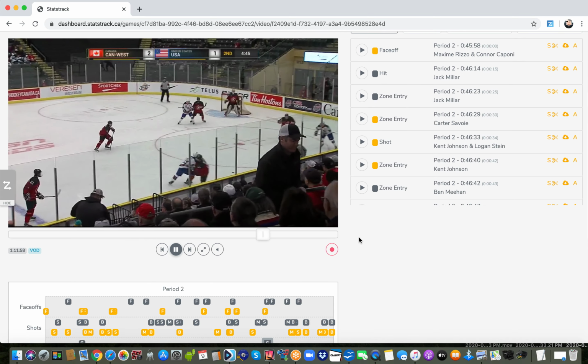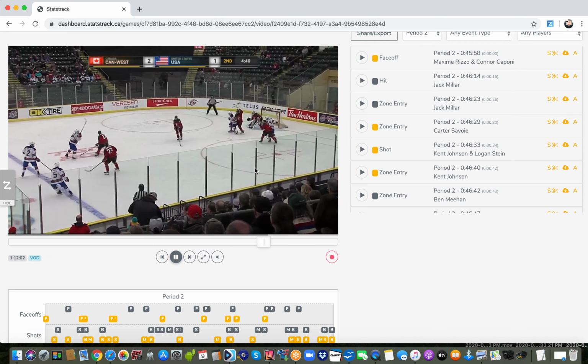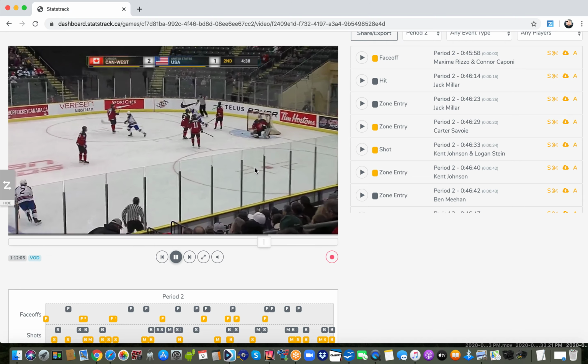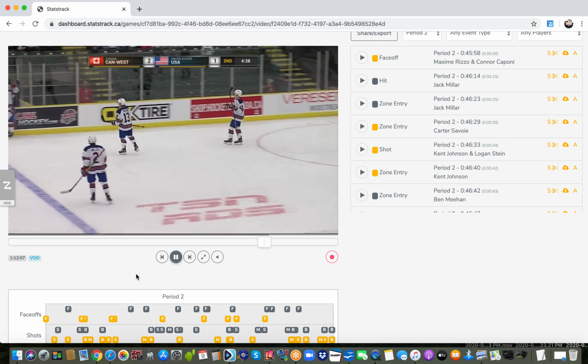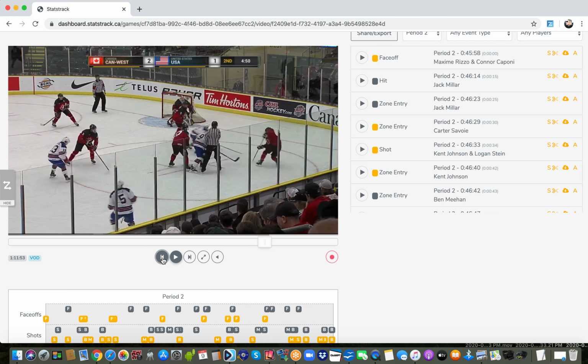We click on it. It's going to instantly jump to a few moments before the goal is scored, so you can see some lead up and how the goal was scored. Now, if I wanted to see a little bit more of the development of the play and not just where the clip automatically started, I can jump back. There are skip buttons here of 5-second intervals back and forth. So in this case, let's go back 5, 10, 15 seconds.